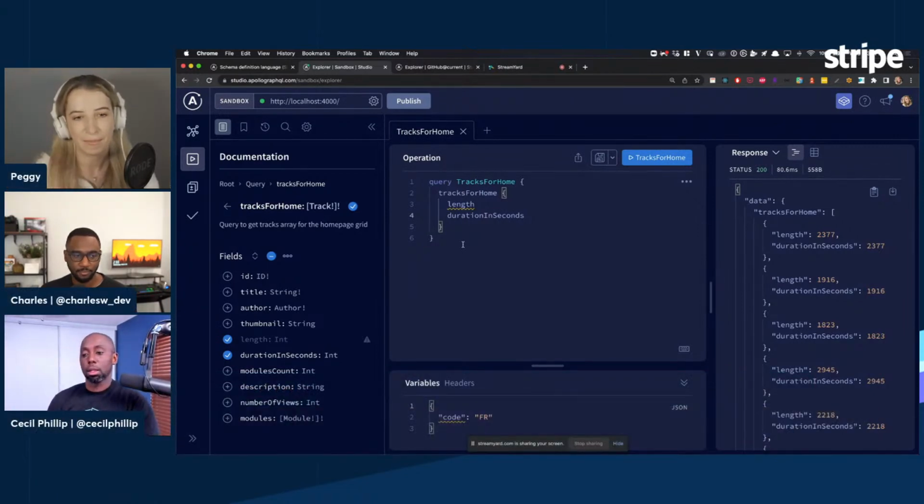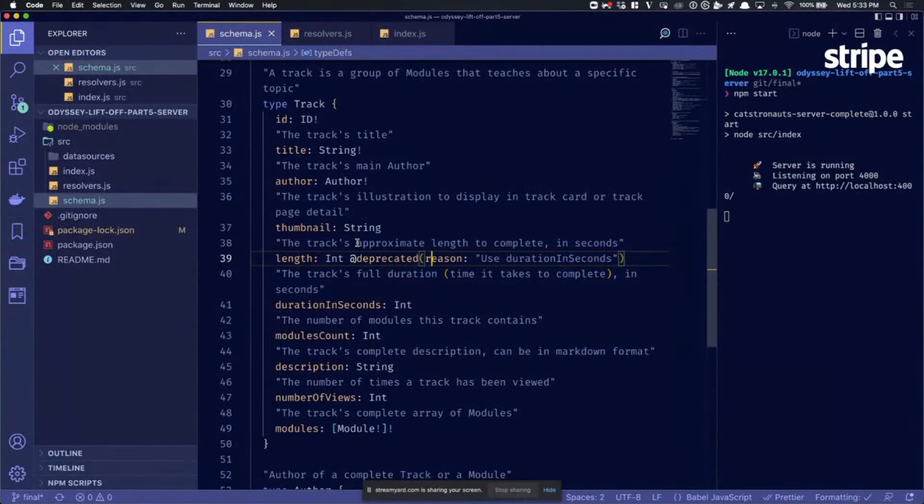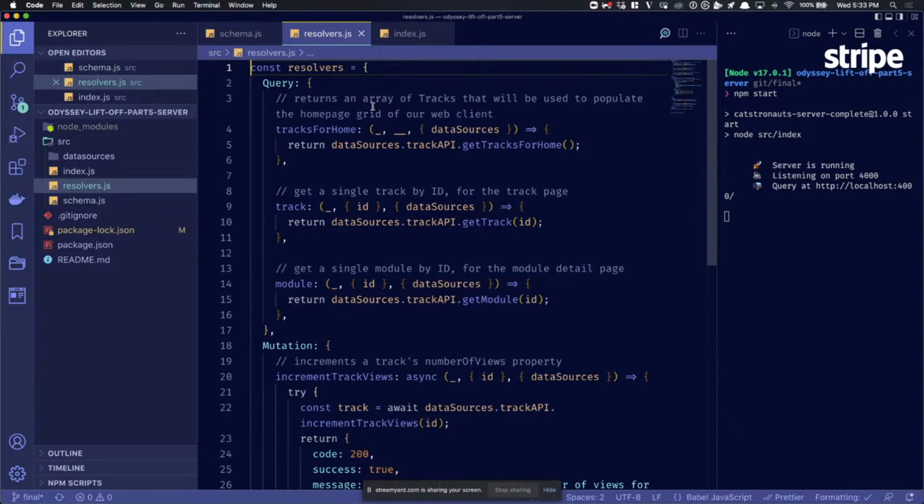Yeah, let me go back to our app actually, because I feel like this might make it a little bit more concrete. So we talked about our schema, and our schema is like a menu. We define the different properties that we're going to need in our app. So how does the schema actually turn into data that we then send back to the client? That's where the resolvers come in.